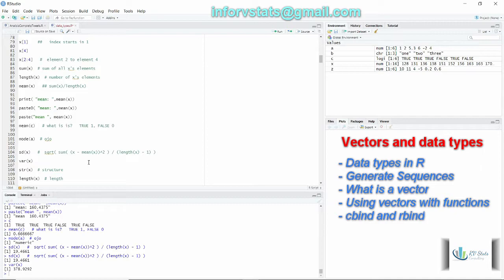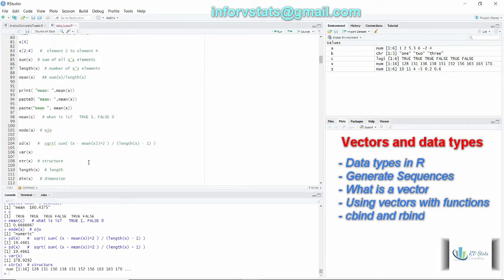Structure. What is a structure? The structure of one element or data type in R. In this case, we're going to see just a simple expression, a numeric vector with 16 elements going from 1 to 16. And also, if you haven't seen yet, this is how R shows us the values here to the right, in the column to the right.